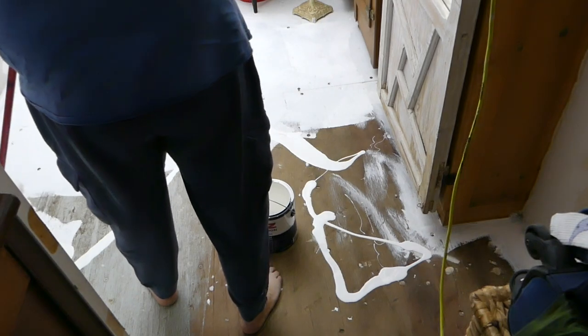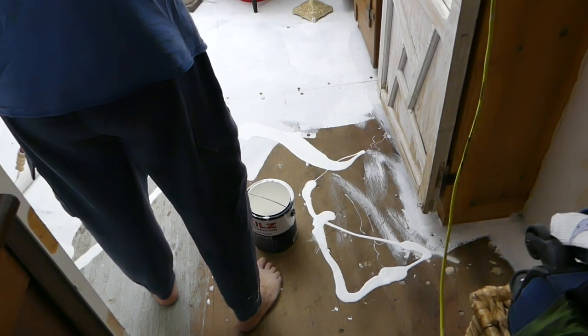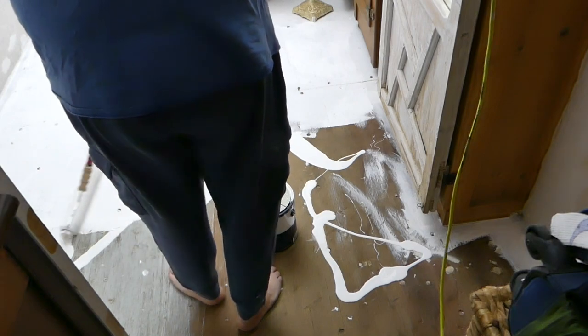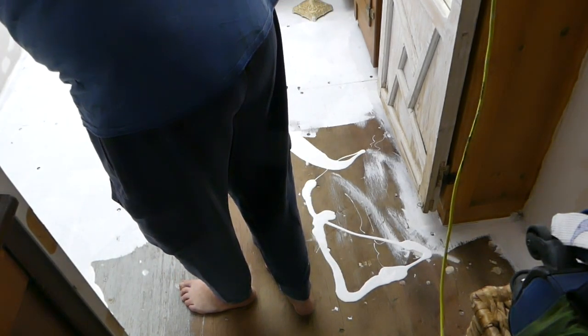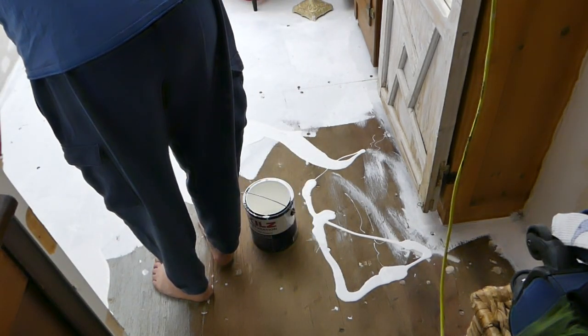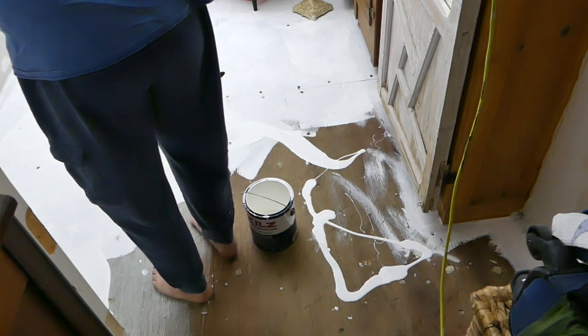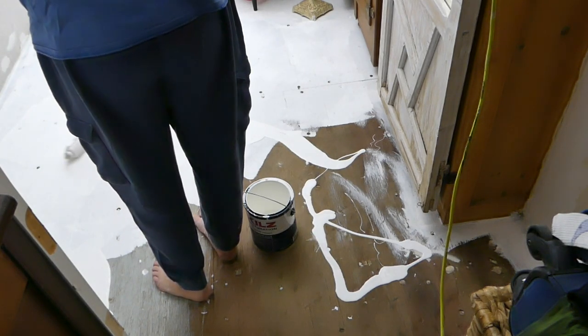Goes just right. I'm going a little thick on the bathroom as I exit. Be okay. If the bathtub leaks or overflows, it'll be good to have a good seal coat here.